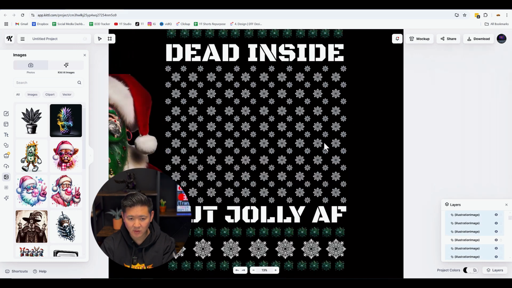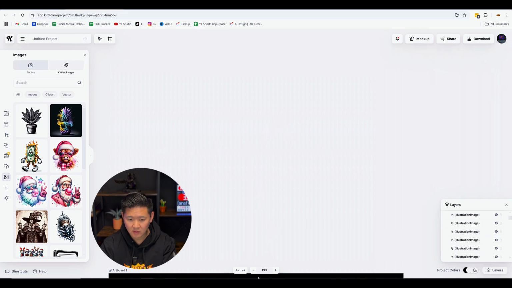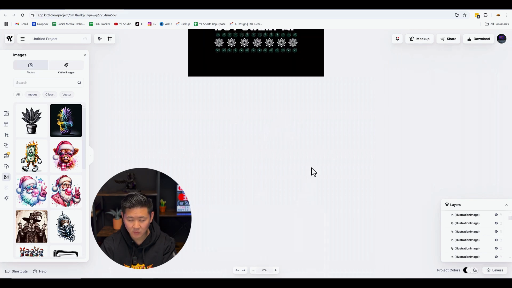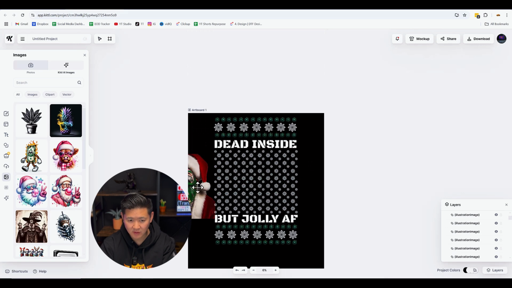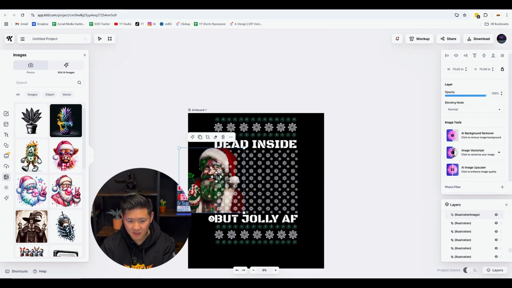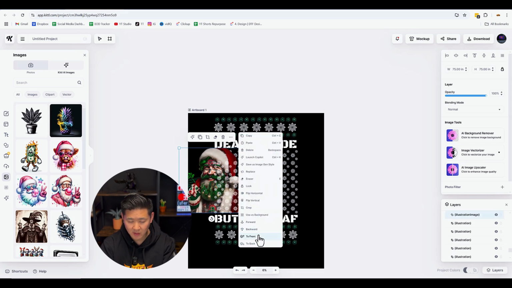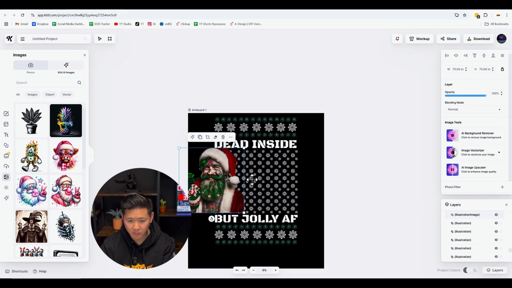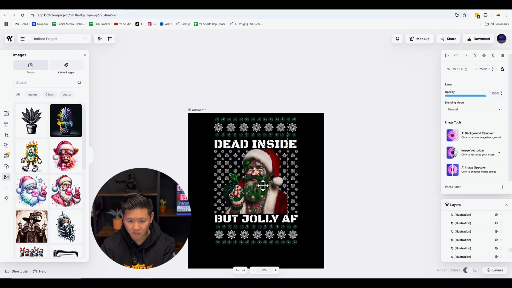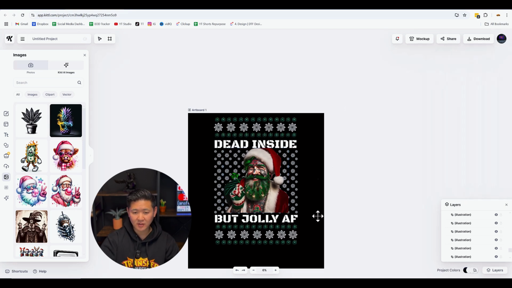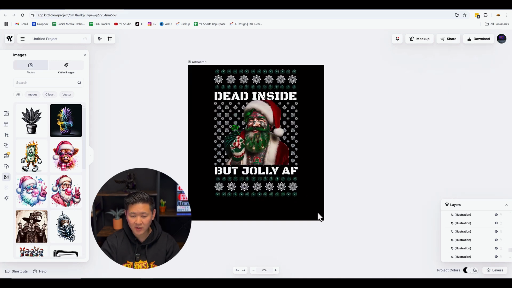And then last thing we're gonna do, oops, what happened? Okay, last thing we're gonna do is move the Santa back over. You guys can see the Santa is in the back, so I'm going to click on the three dots right here, and I'm gonna click to the front, and that makes the Santa right on in front of the template. I'm gonna click on the middle portion to help it realign right there. And man, it looks like snow, looks pretty good. I'm pretty happy with the way it is so far.